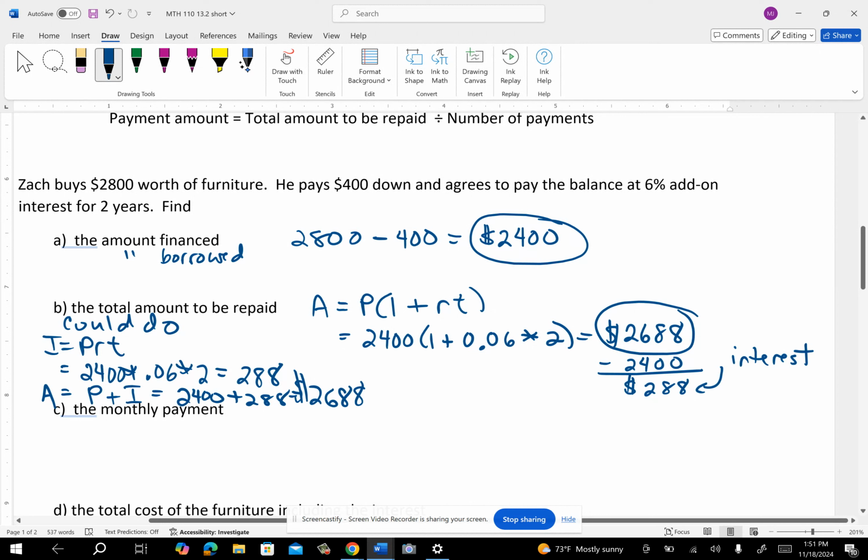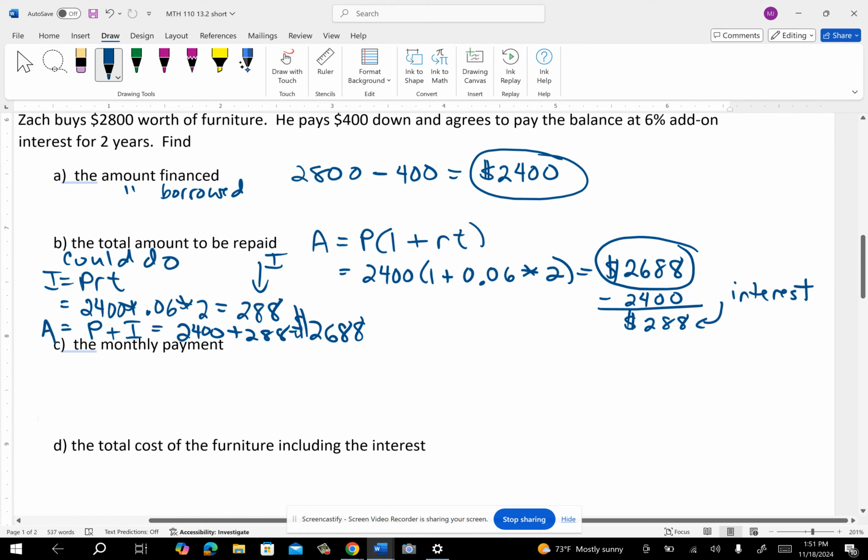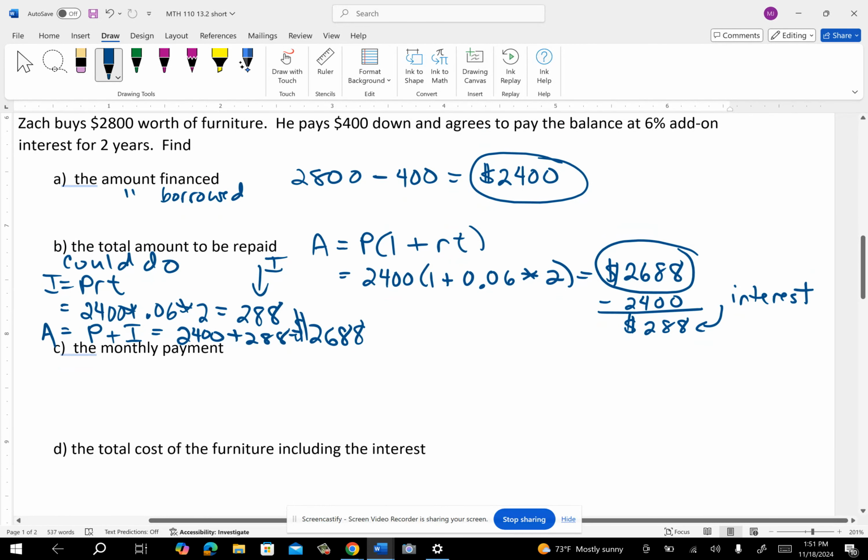So which way I go about it kind of depends on the questions I'm being asked. If they're asking me for just the interest, then I might want to do this route first, because that's the interest. Okay. So you have options. You want to try to really make sense of this. You also want to understand what each of these questions is really asking you for, and then use your common sense. All of us are consumers, and so we may have done things such as this before, like buying a new phone, things like that.